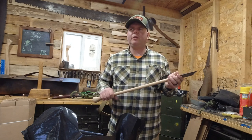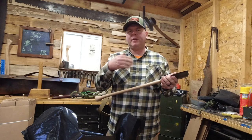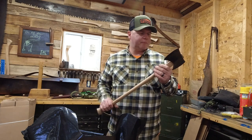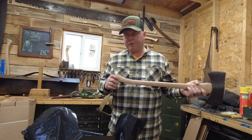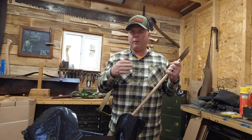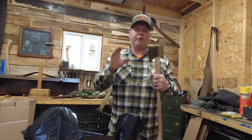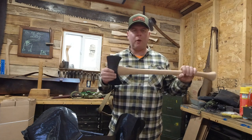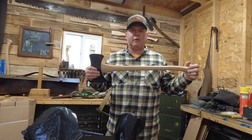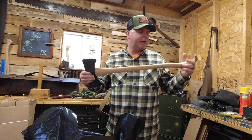I'm not sure how many times this head went on and off the handle. I get a lot of guys who have trouble, they break the fawn's foot when they're hanging an axe. It's because you don't remove enough wood to seat your head. You need to almost get your head on by hand to its final resting spot before you ever seat it.